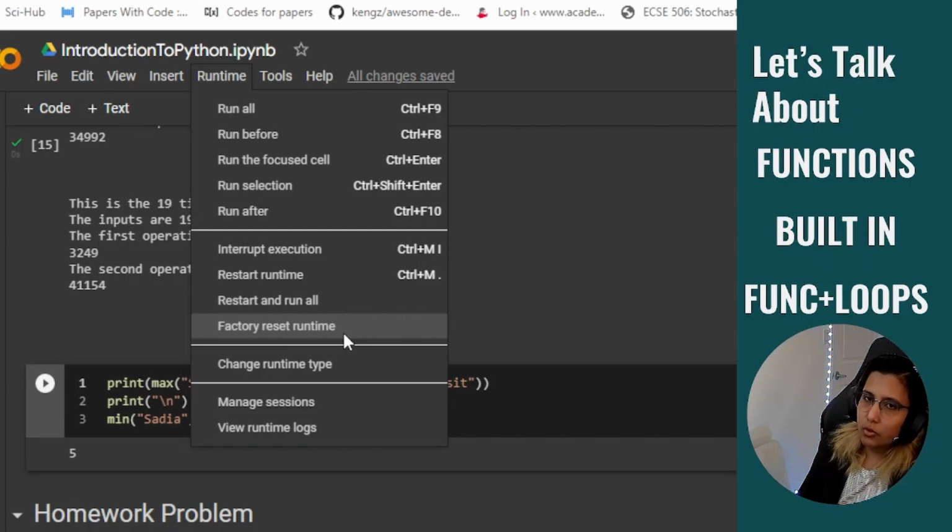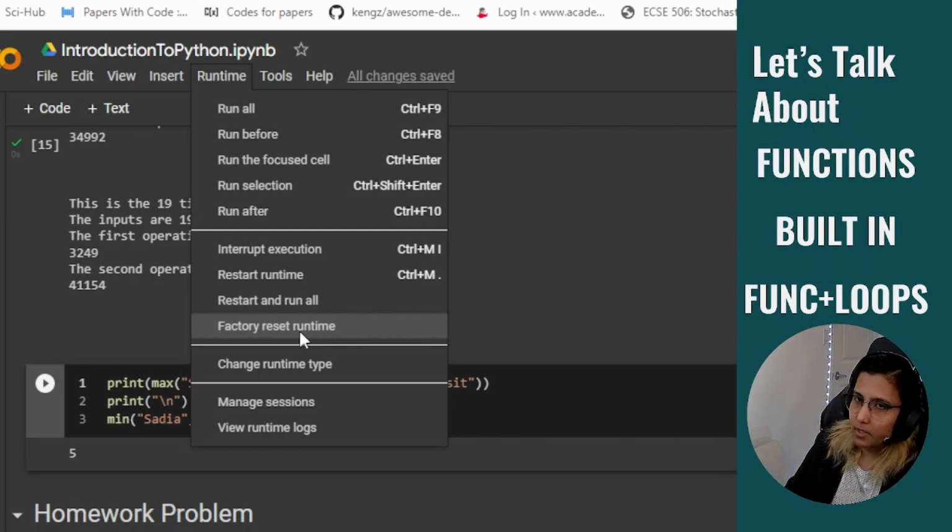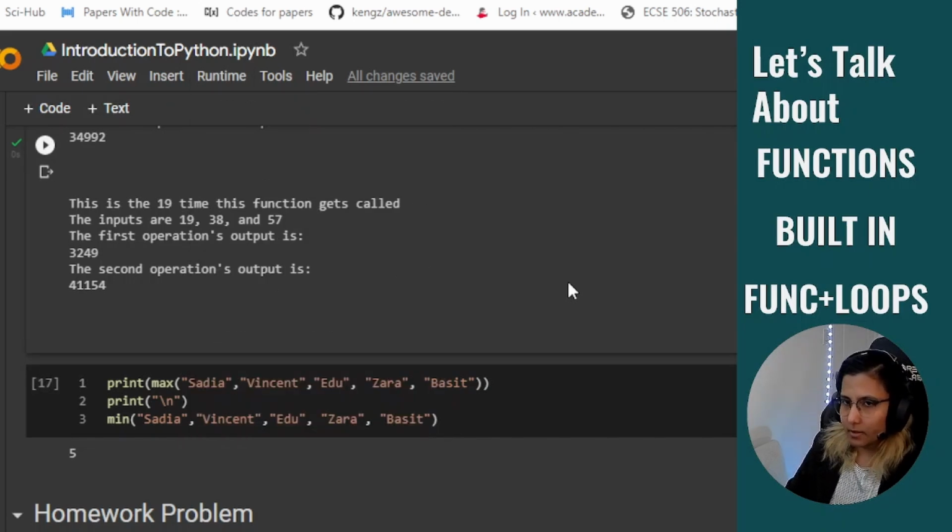And then if you want to run any code block, if it needs to import anything, you have to run the previous code before it. If you want to use a function definition, you have to run the function definition block before the block that calls it. This basically removes everything from the memory. Function definitions, variables, everything.